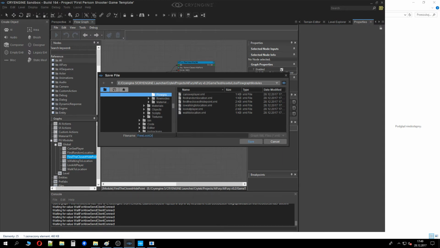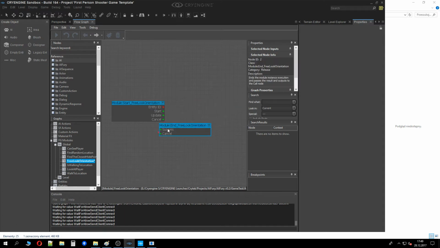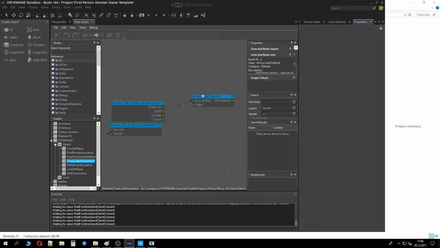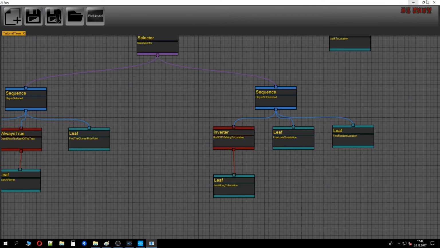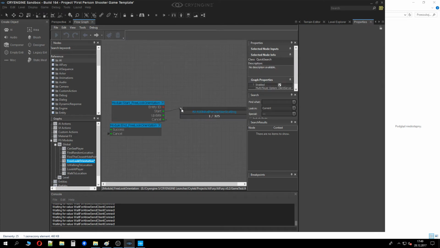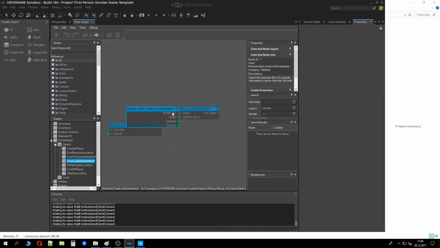Free look orientation. And as always, leave task start. Not this one. Leave task start. As always, now we wanna free his orientation, so he's not still looking in the direction which he's walking to.